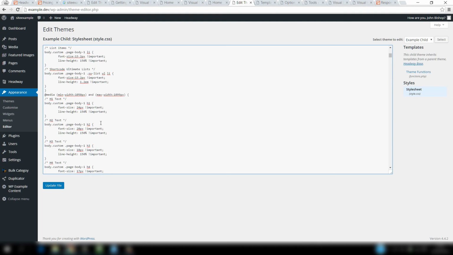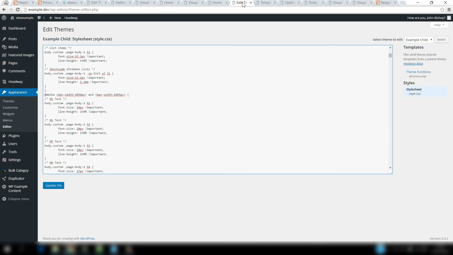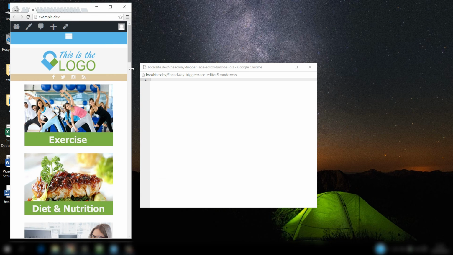Now let's take a look at the website that we've already completed, which is this one here, and see exactly what happens when we drag the screen in. And this particular site has all of this CSS associated with it, so lots of things should change. So let's drag the screen in. And you'll notice that the logo moves to the center. We've got the social icons in a completely different design with a brown background.